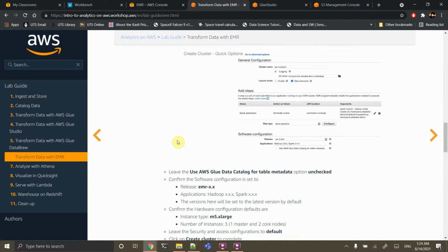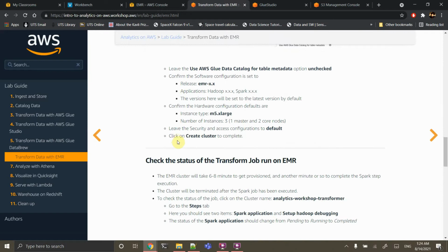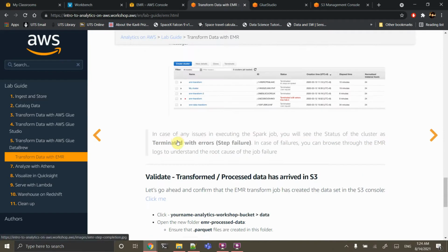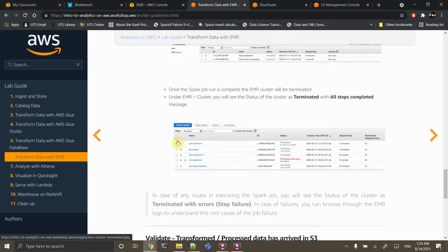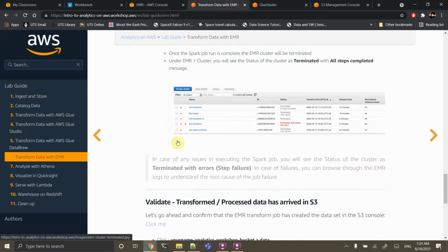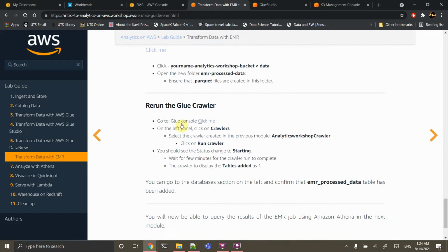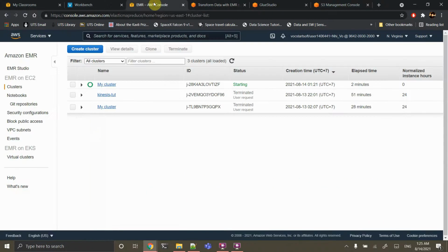Just leave that running. It's going to take a while. And after it's finished, then you can just validate the data inside the S3 buckets. And then you can run the glue crawler again to get the data inside the database. So that's to explain you guys with some of the steps there.